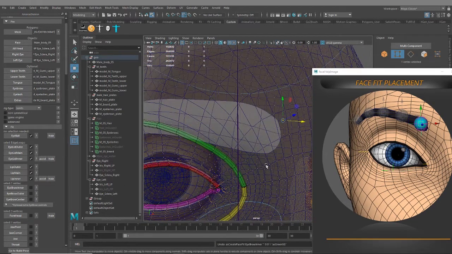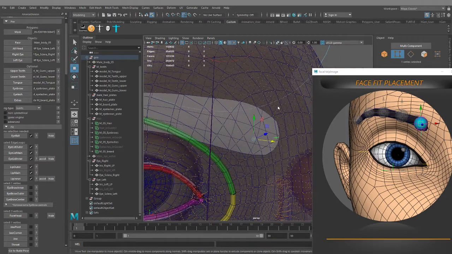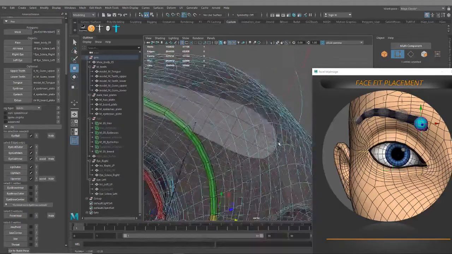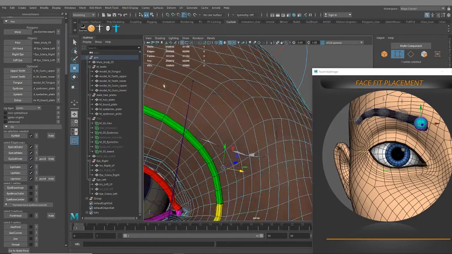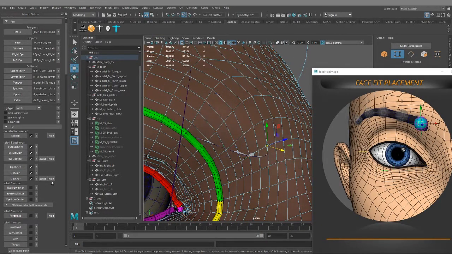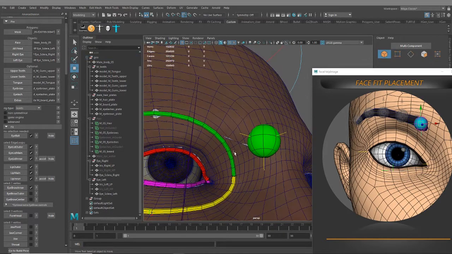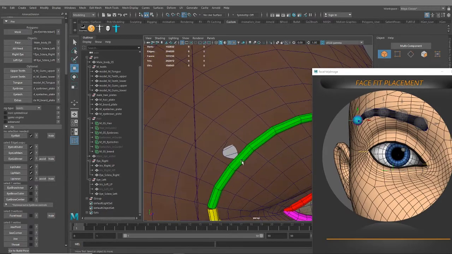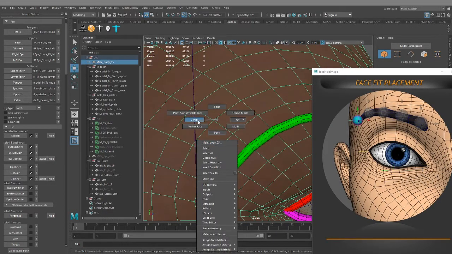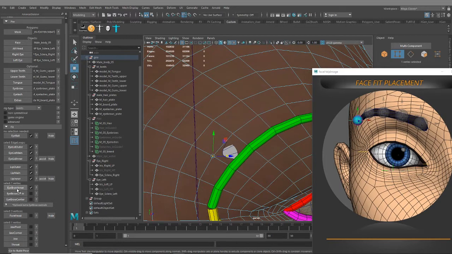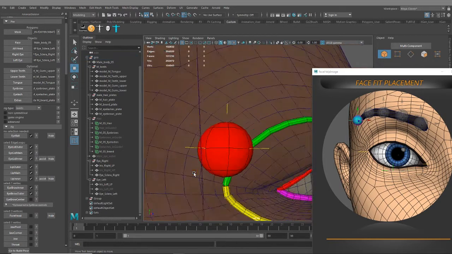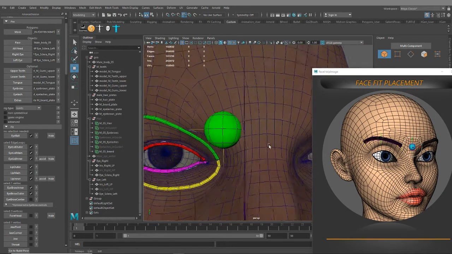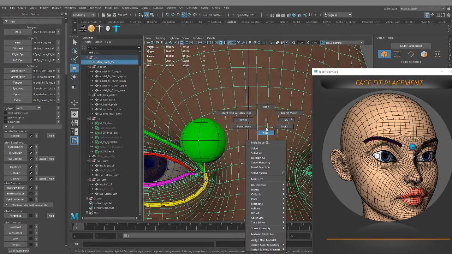Oh, whoops. Vertex. That's what I get for having X-ray on. Let's say this one. Eyebrow outer. Let's say this guy. And then eyebrow center is actually not in the center of this, it's in the center of the forehead.